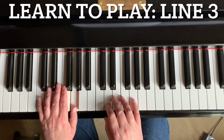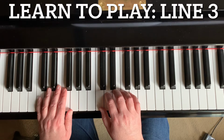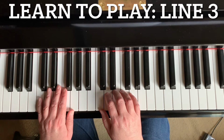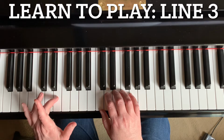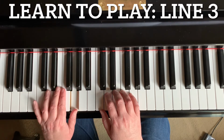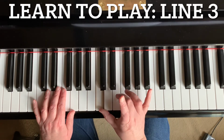Left hand thumb. Let's put a spotlight on measures 11 and 12. Those are the last two measures of this line because they are a little bit tricky, and make sure that we feel comfortable with them. So the first note here is your left hand third finger. It's a skip to your thumb and then to your other thumb and then a skip to its third.